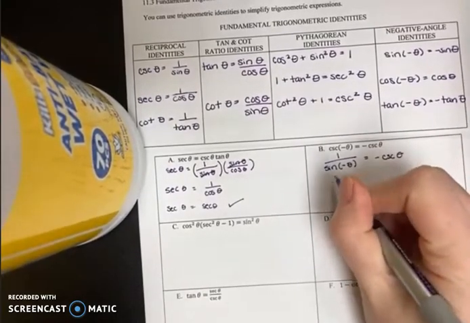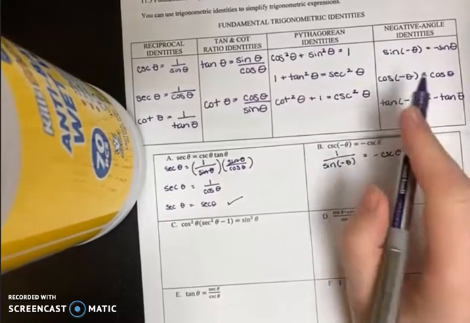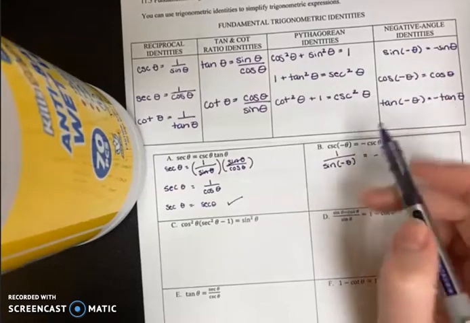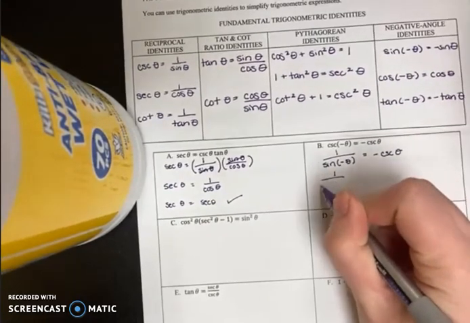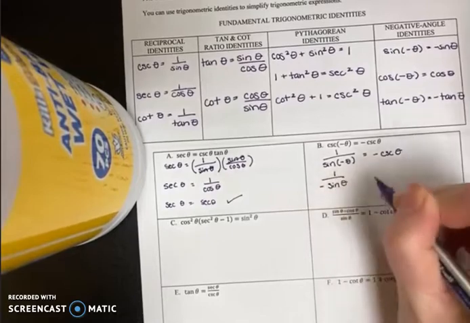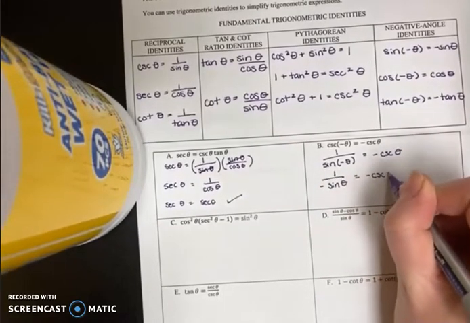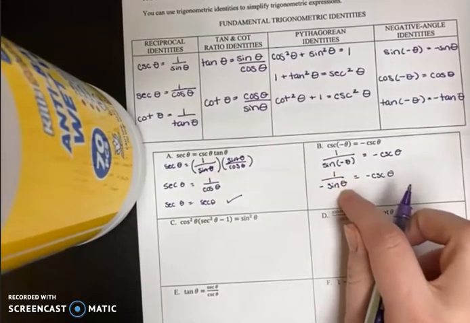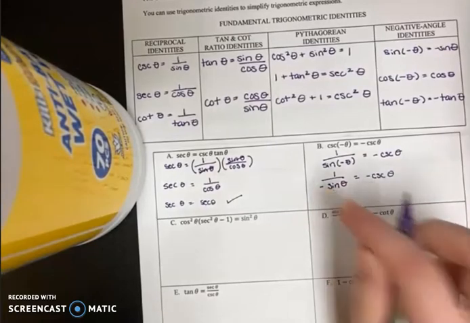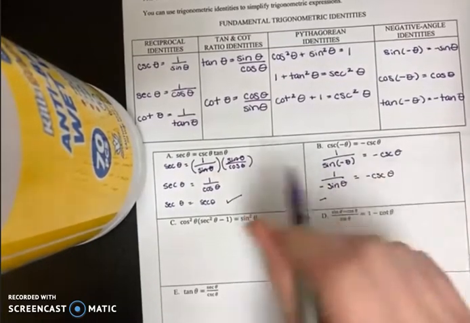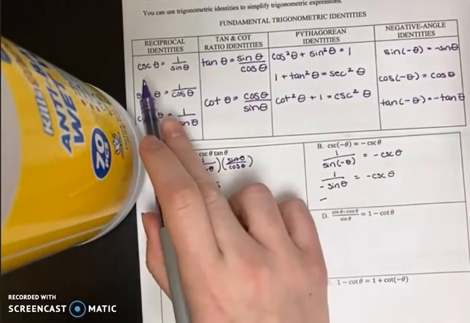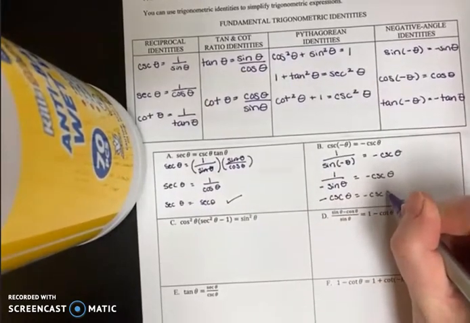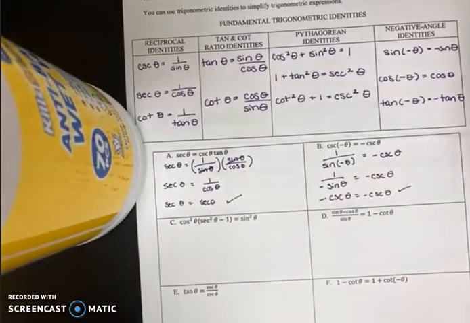Okay, so now sine of negative theta, I do have an identity for, and that would become a negative sine theta. So this becomes 1 over negative sine theta. Keep in mind, we're trying to get it to look like negative cosecant theta. But currently, we have 1 over sine of theta, and it's negative. Well, we do want it to be negative, and 1 over sine, if I look at the reciprocal identities, is equivalent to cosecant. So now you can see how the left-hand side matches the right-hand side.